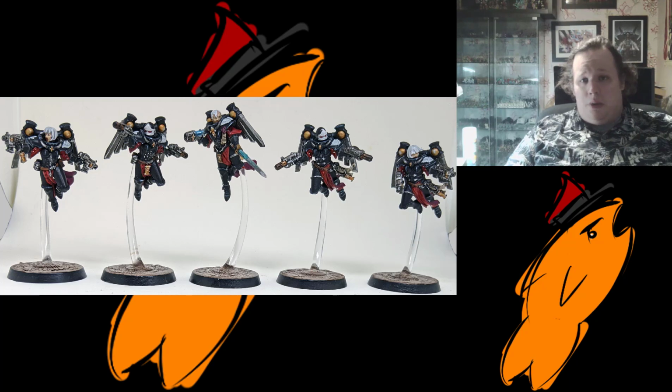The plasma pistol is quite interesting. For the plasma pistol glow effect, I think I followed one of the Warhammer TV tutorials on how to do a plasma pistol glow. You essentially use a sort of lazy drybrush, and deliberately get some of the drybrush on the gun casing around the plasma vent, so it looks like you've got a little bit of object source lighting.